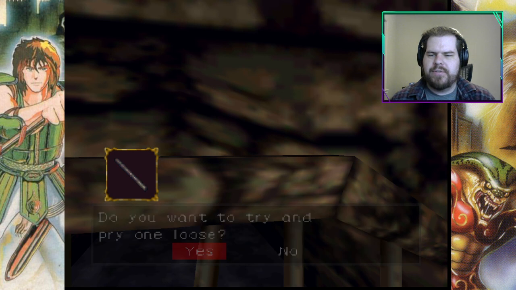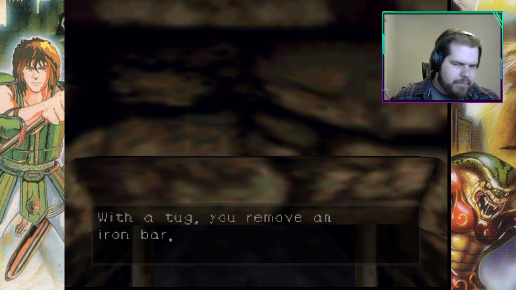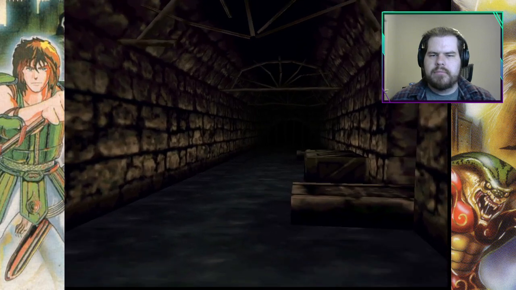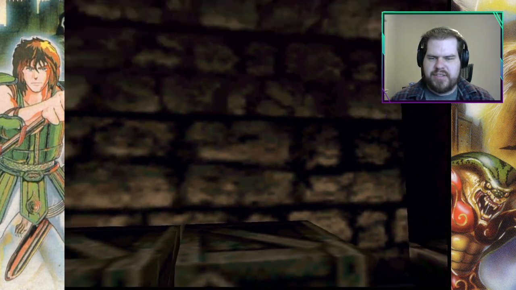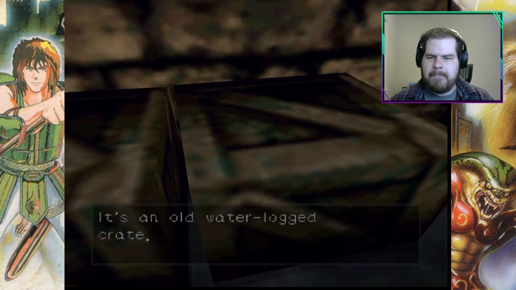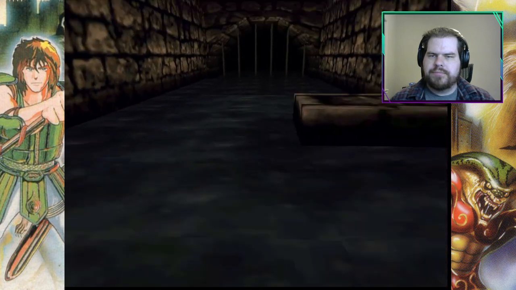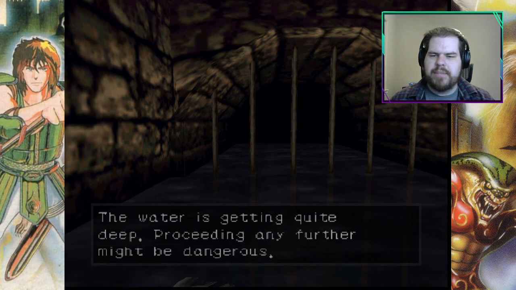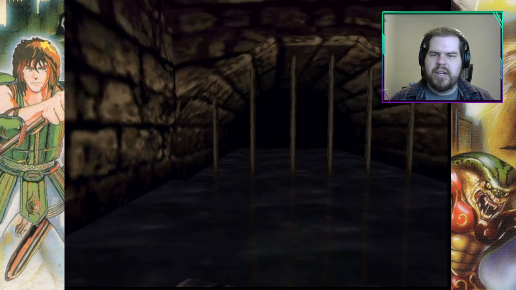You want to try to pry one loose? Yes, let's do that. With the tug, you remove an iron bar. Let's go ahead and look around these rooms first. This little hallway. An old waterlogged crate. The water is getting quite deep. Proceeding any further might be dangerous. Oh, but we want to get that skeleton.